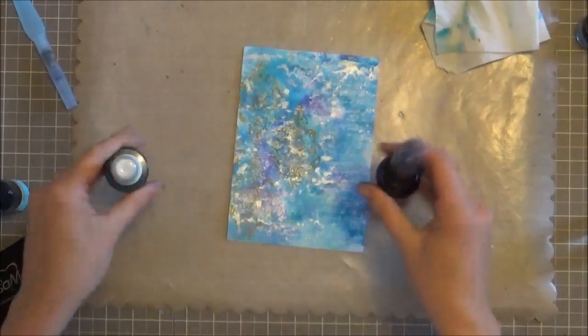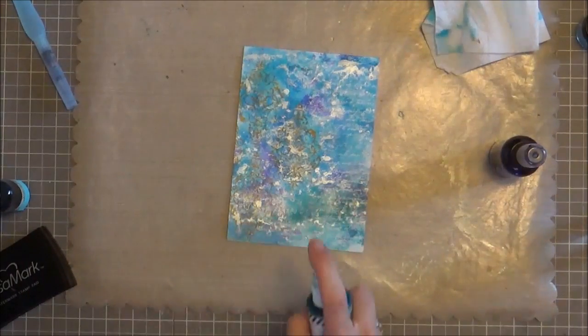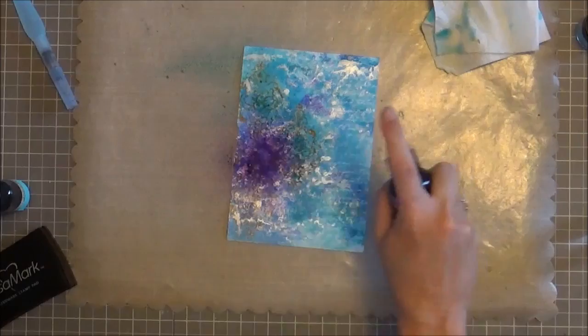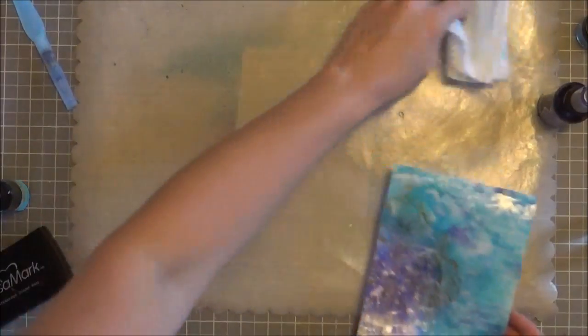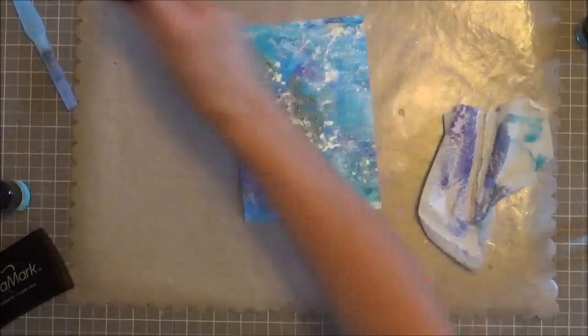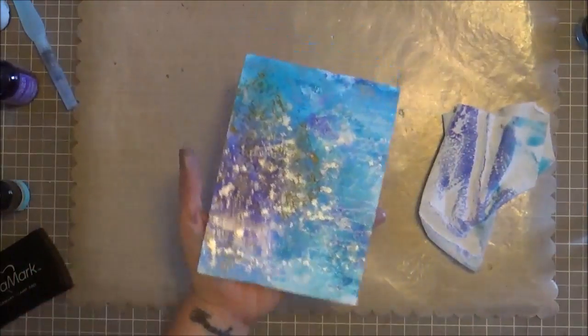I wanted a little more color, so I am giving it a spritz there with the Heidi Swapp Color Mist, along with just one little blast of Dylusions there on this side. And you can see here how fantastic the Perfect Pearls looks on this technique.